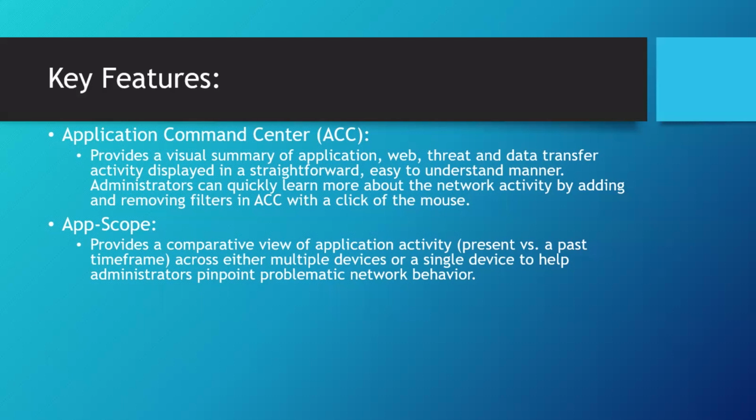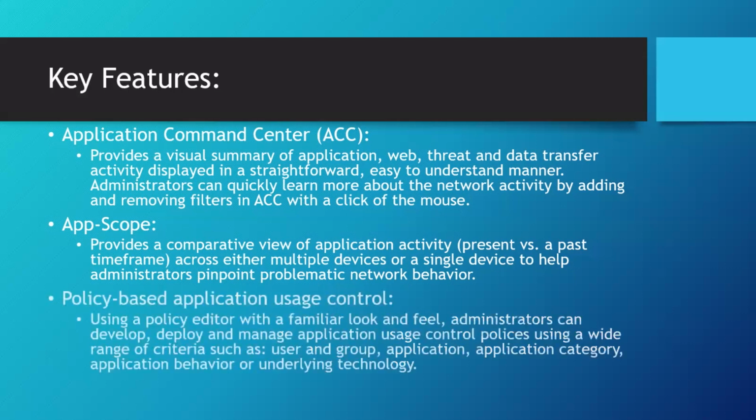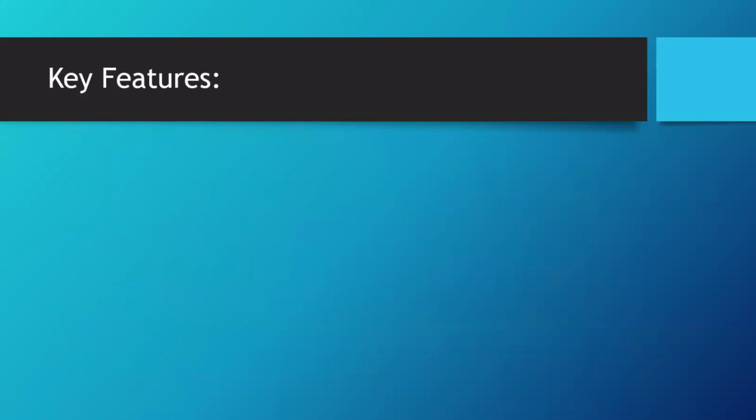Now you can also have policy-based application usage control using a policy editor with a familiar look and feel. Administrators can deploy, develop, and manage application usage control policies using a wide range of criteria such as users and groups, applications, application category, application behavior, or underlying technology. So the creation of policies is going to be similar to what you have in the Palo Alto firewall. Creating policies is not much of a difference.